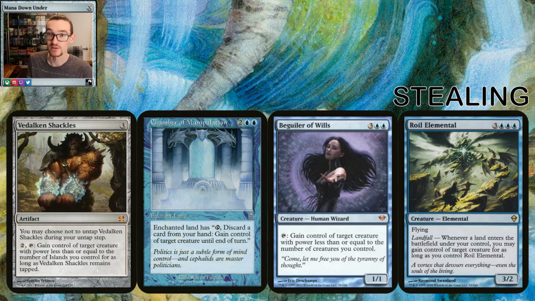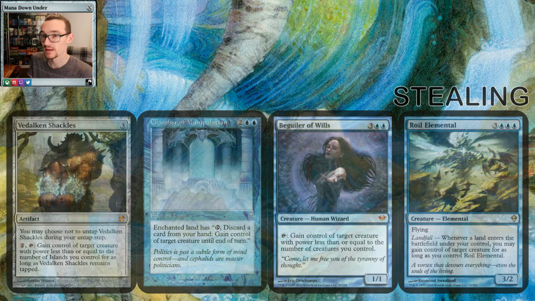Beguiler of Wills lets you gain control of creatures with power less than the number of creatures you control. Depending how the game's going, hopefully you've got a board presence so you can gain control of some middle-sized creatures. Then Roil Elemental, landfall, gain control of a creature until the Elemental leaves. With your Wood Elves and other creatures having lands enter the battlefield, hopefully you can get a few and then pod them away before your opponent gets them back.